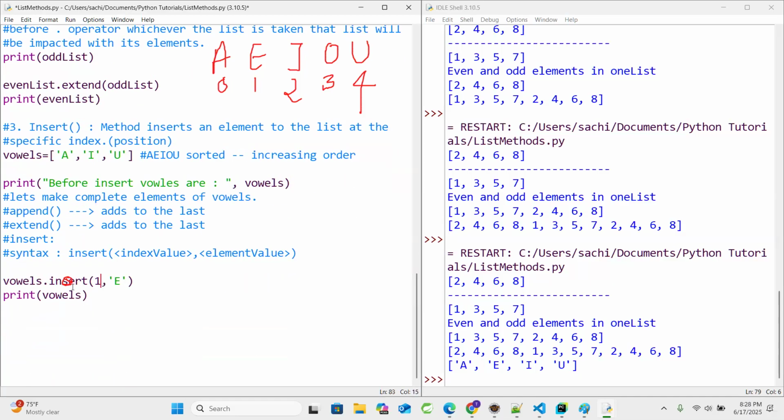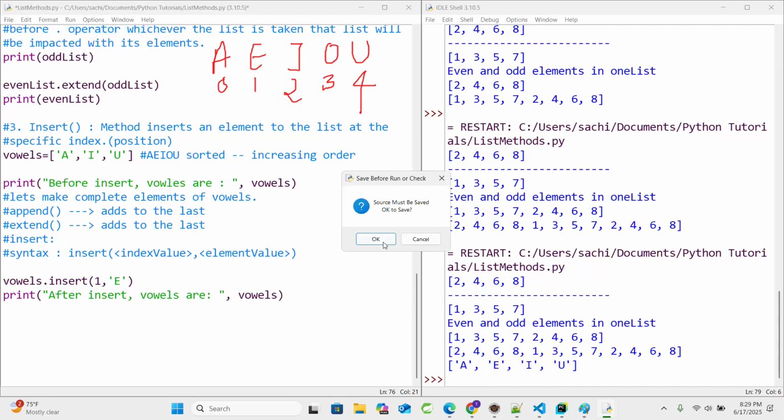And this is "after insert vowels are", so I'll just say comma here, and comma here. All right, so now click on run, run module, click OK.